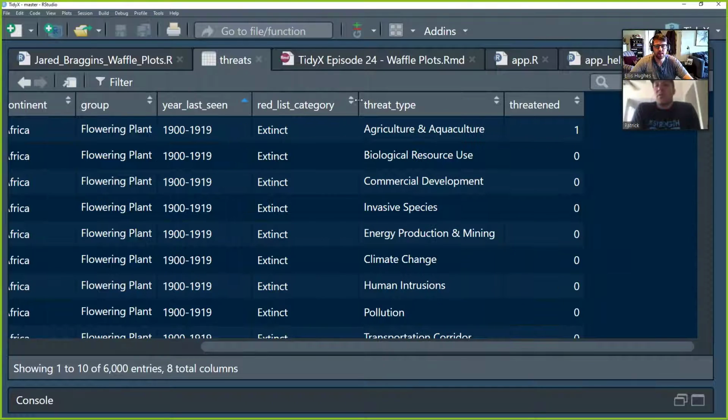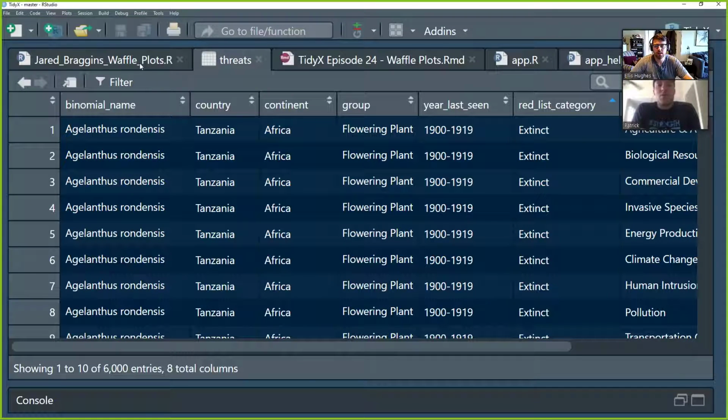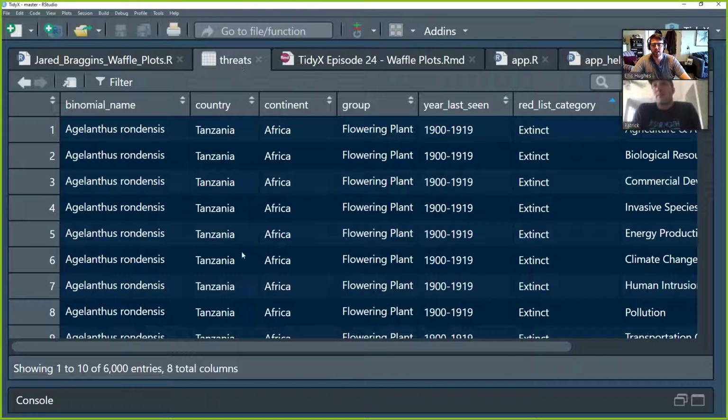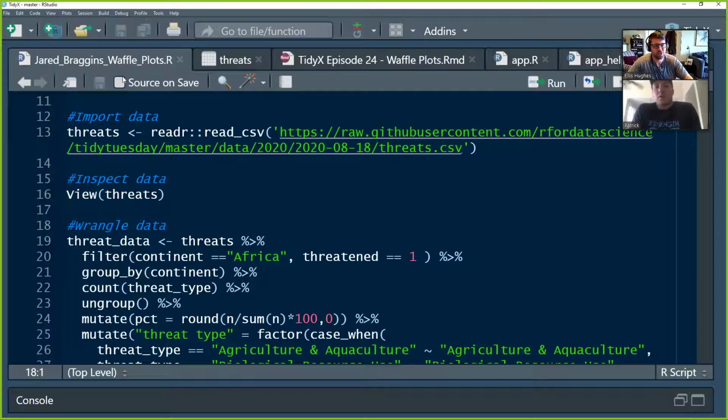The only thing is if you are in base R, and maybe it's just me, but if you have a big data set, I have had base R crash when I try and view them. Never in RStudio, only in base R. I think it's because they limit the number of rows and columns you can actually view. Here it's showing you 1 to 10 of 6,000 entries and 8 total columns. I've had cases where I've had like 100 columns, but it'll truncate at 50, and I have to manually go over. RStudio is doing some clever stuff in the back end to make sure we don't kill it.